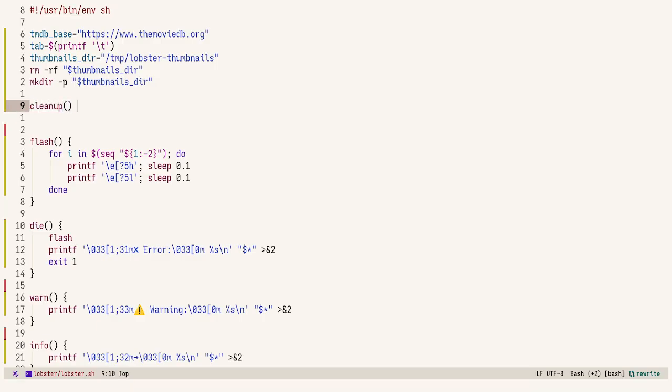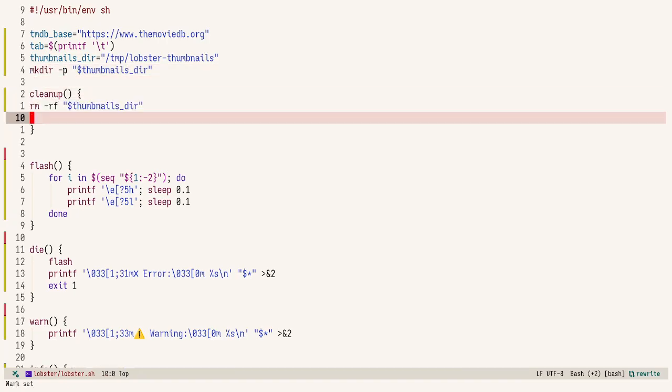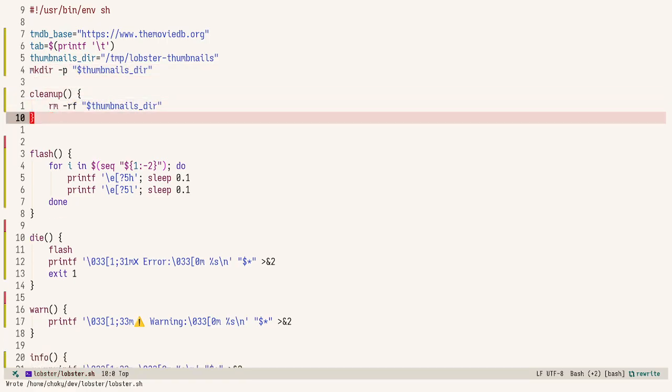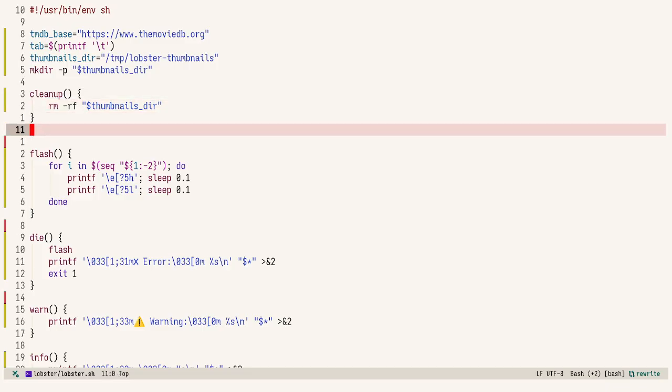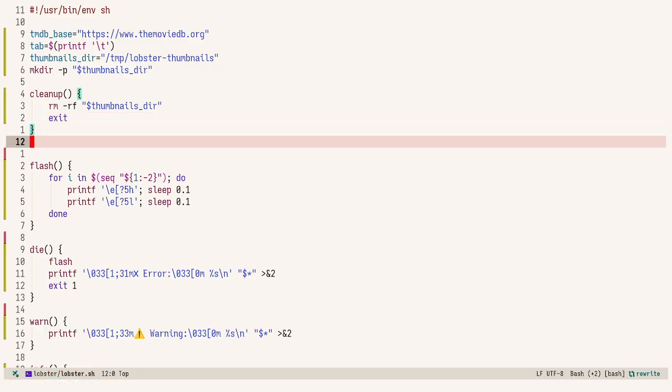I usually create a cleanup function, and this is a function that I run when the script exits. And so instead of rm -rf thumbnails here, I'll do it here. And then just exit.